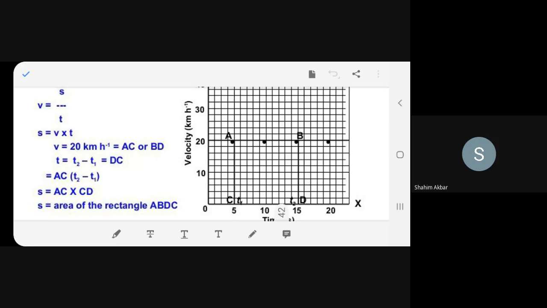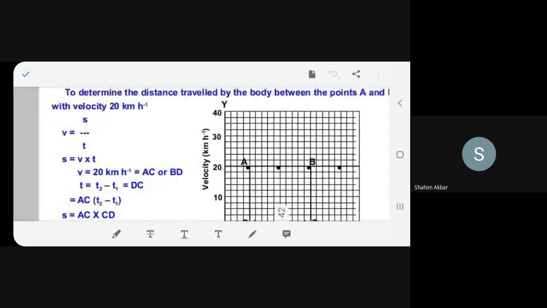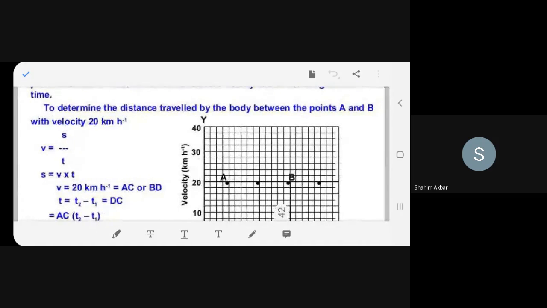Ma'am, please redo it. Okay, fine. The whole thing, from the formula, ma'am. That is V is equal to S upon T. If I ask you questions, will you be able to give me the answer? Because I want interaction. Because you people are not interacting, maybe there's a reason that you are not able to follow.